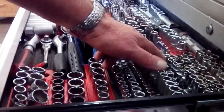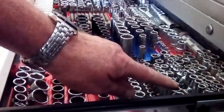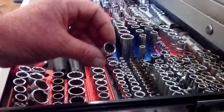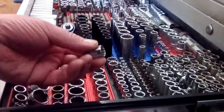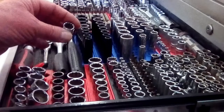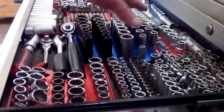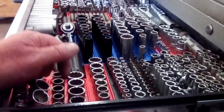We've got some quarter drive inverted torx, Autodrive wobbles, Autodrive deeps, and all these weird and wonderful things which are supposed to drive hex drive, metric, AF, even torx, inverted torx. Don't know how good they are because I haven't used them because I've got all the others, but they're handy just in case I need something odd.